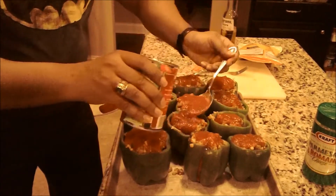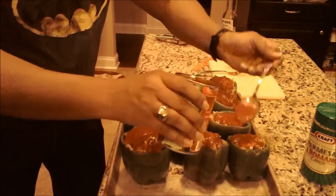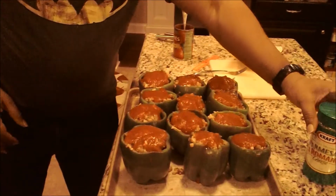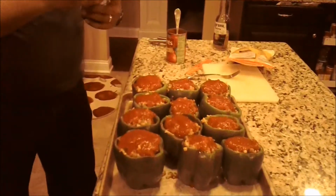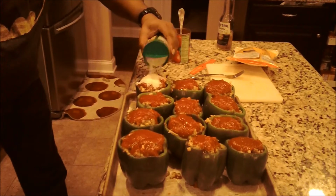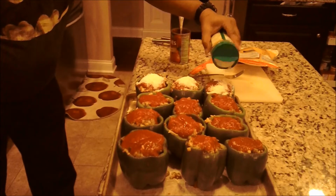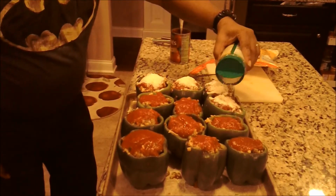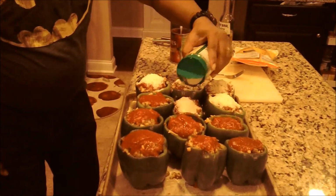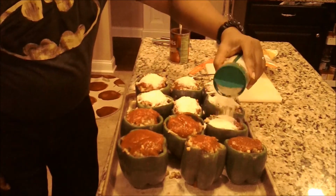All right, guys, now, once these are all done, I'm gonna cover them with some of my cheese. That's right, yeah. Nice. All right, now I'm gonna cover these bad boys off with a little bit of Parmesan cheese and Romano. All right, liberally. My oven's already preheated to 350 degrees. And I'm gonna pop these bad boys in. So let me finish this up and I'll show it to you once they come out.